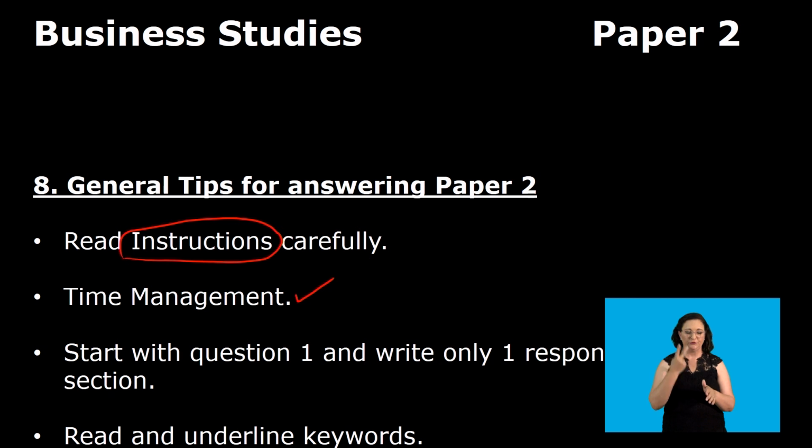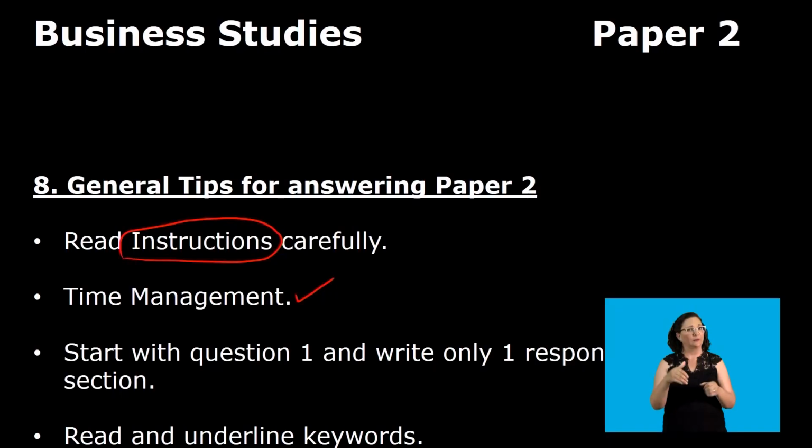You might look at 2 hours and think it's a lot, but it might not be a lot if you did not study or if you don't know what you are writing. Say, for example, you decide to answer everything in the question paper. You shouldn't do that. Each and every question has got time allocated to it. So it's very important that you manage your time wisely. Right, you need to start with question 1 and write only one response in this section. Remember, we did say that there's only one answer in this section.